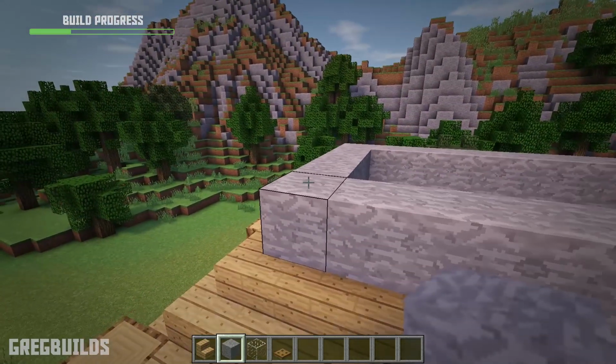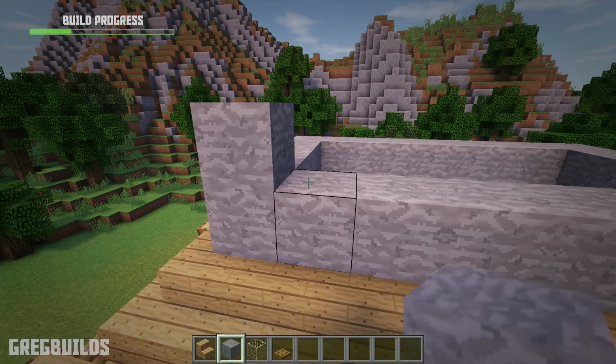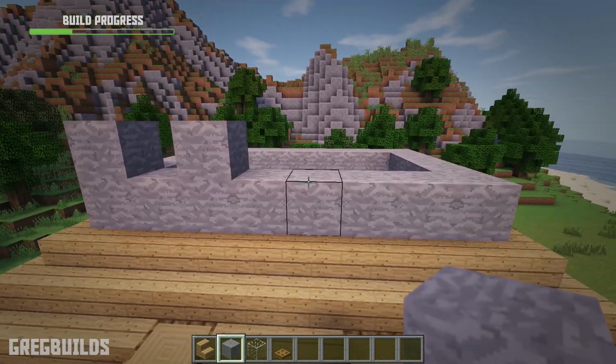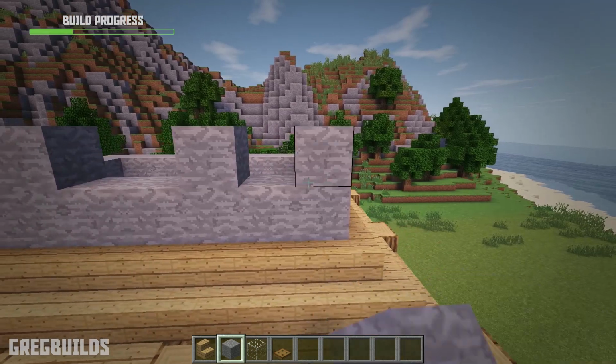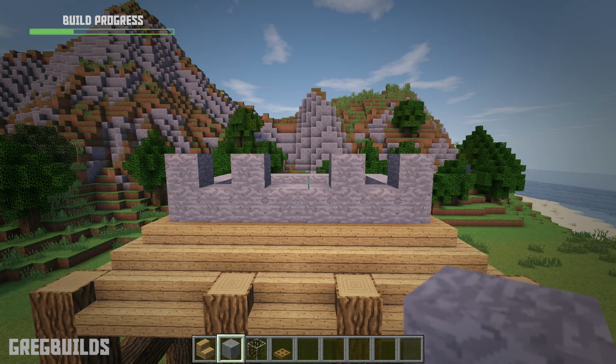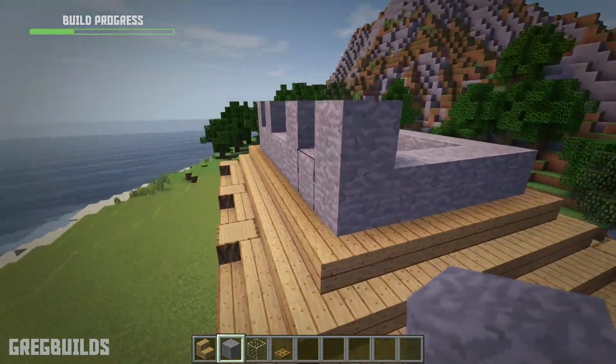Then once completed, we can add a block on top of this. Then 1 block of spacing. Then a stone block, 2 blocks of spacing, 1 stone block, and then a block on the end. And we could continue this leaving 1 block of spacing in between each block, except for the back side, which will leave 2 blocks of spacing just like the front.